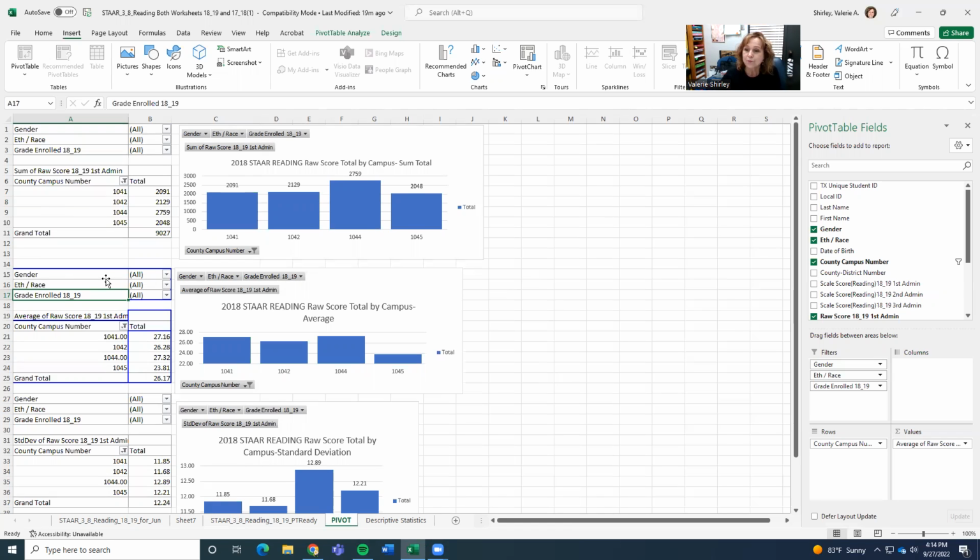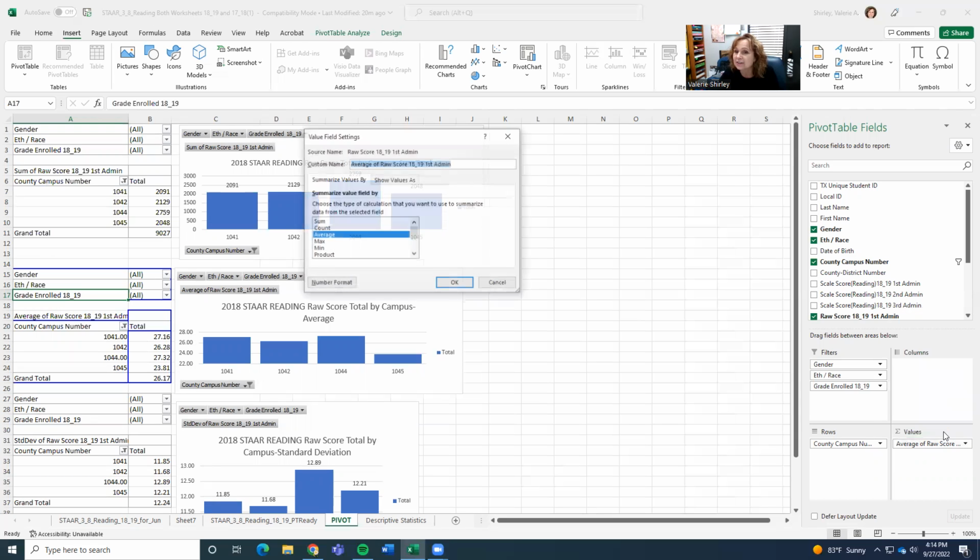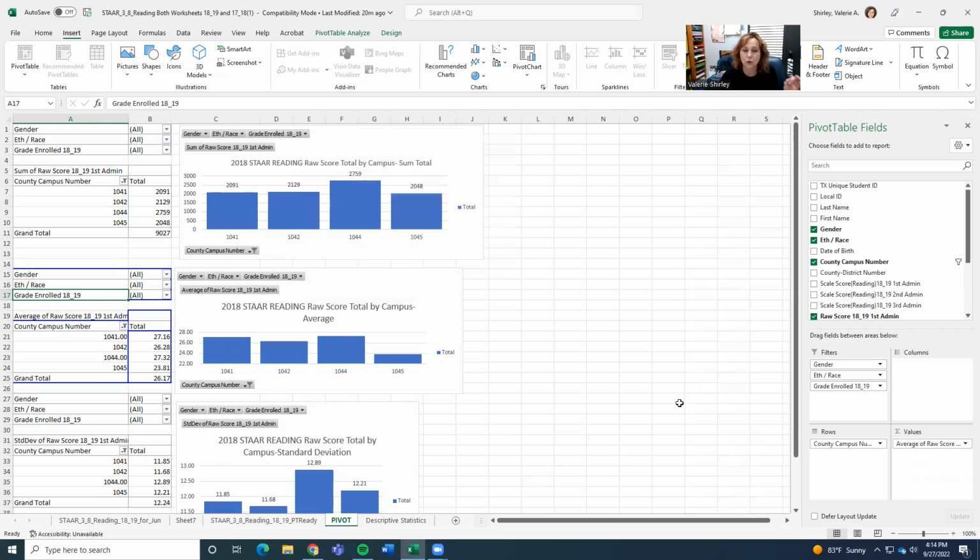And so when I got over here to my values, I selected average. I'm just going to go ahead and right click on that. It's not letting me do what I want to do. My value field settings, and from there, that's where I picked average. So yay, I've got that going on. And again, in this instance, the numbers that I'm getting, I had huge numbers after the decimal, and it was just too much to look at.